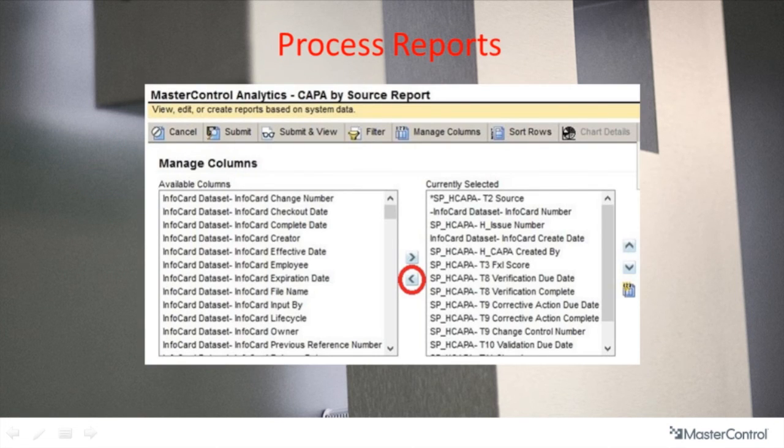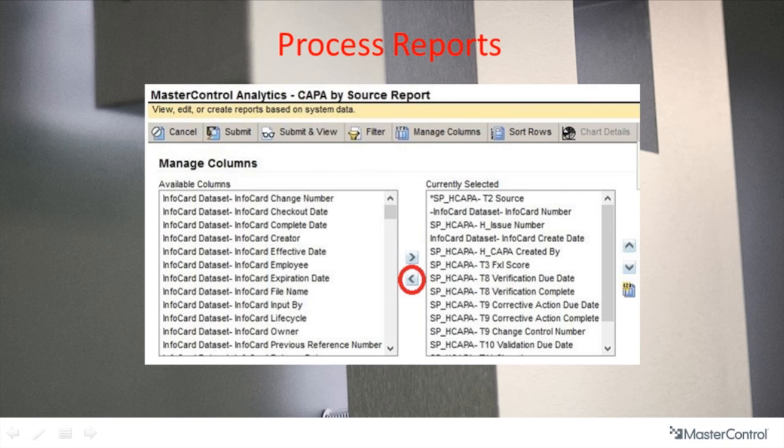So here's the report. It's the same interface as you saw before. So you've got the Kappa by source report. You've got the columns over here that are available and the ones that are currently selected.